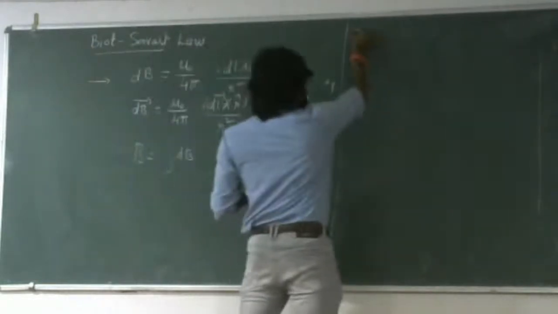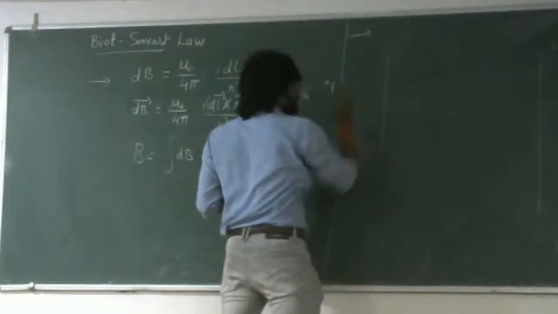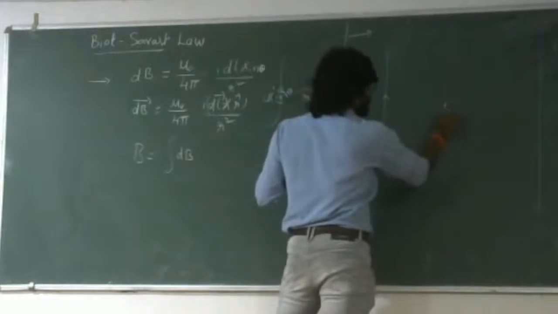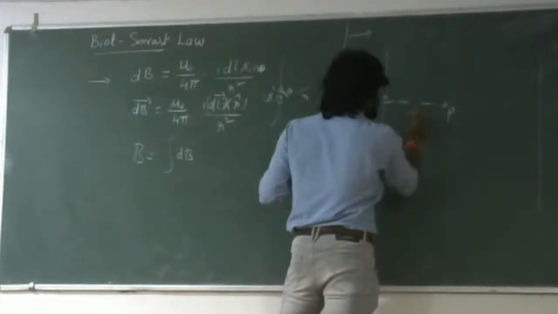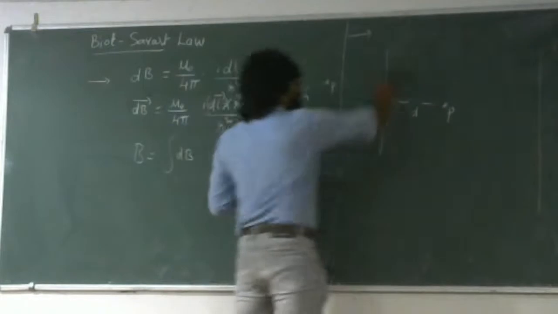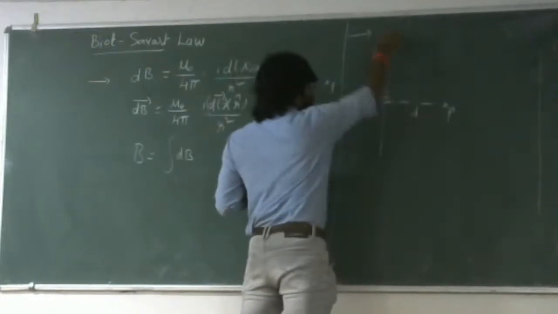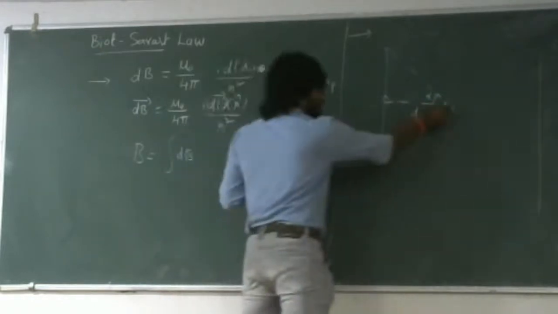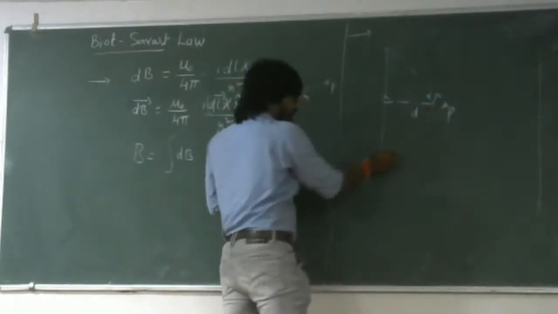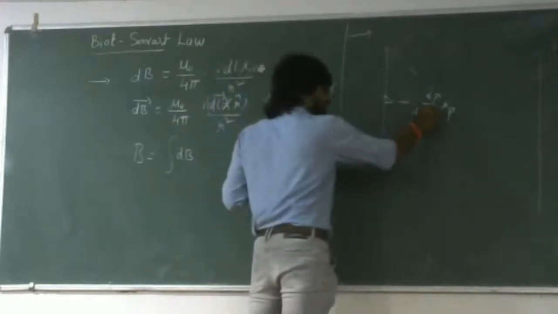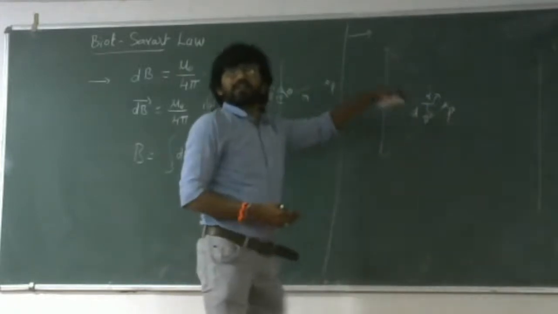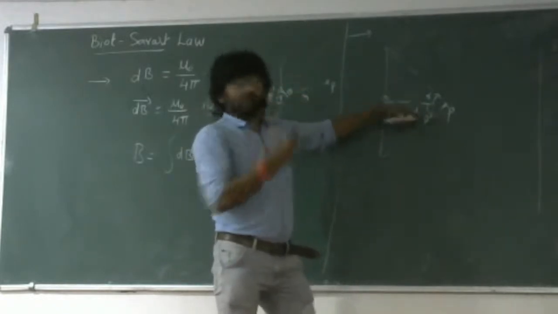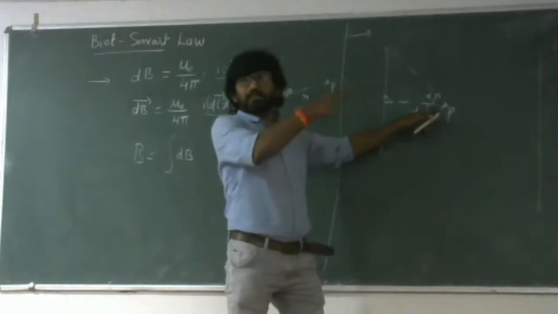So if you consider a thin and straight current carrying conductor, at a point P which is at a perpendicular distance D, we are asked to find the magnetic field. Already we have discussed. If the line drawn from the top end to the point makes an angle alpha with the perpendicular line, and the line from the point to the bottom end makes an angle beta, you have to consider the orientation of the angle. Here we are measuring the angle from the perpendicular line.